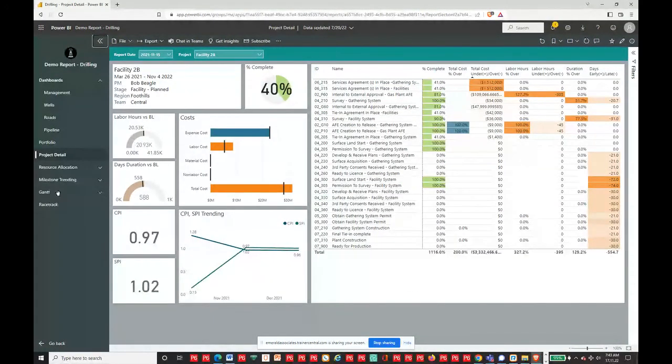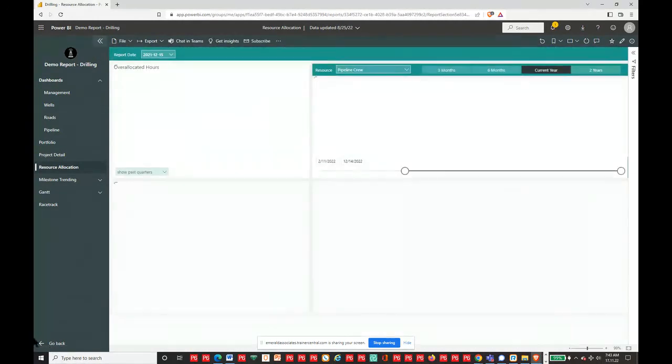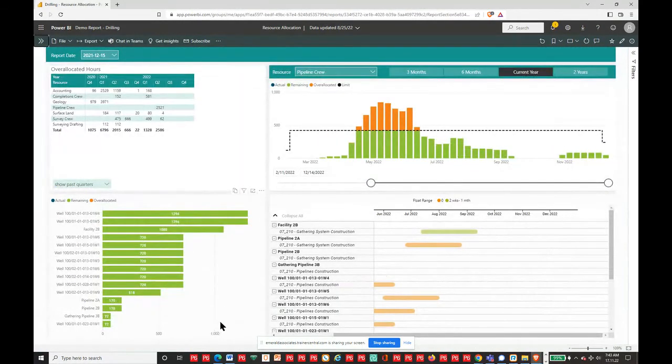Now, we do have a resource allocation report here. And this one, on the surface, you probably would look at it, I probably would look at it and think, you know what, this is all nice, but this looks pretty static. It really isn't. Same idea as what we looked at in some of the other reports. I can get very good, very kind of in-depth information from these different portlets that are showing me the different reports here.